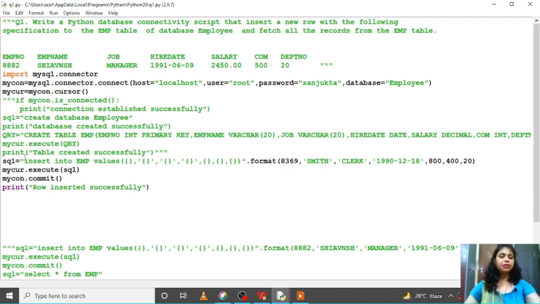Now next time, again if you want to insert the second row, just change the values. Suppose this time the EMP number is 8499 and the name of the employee is Anya.